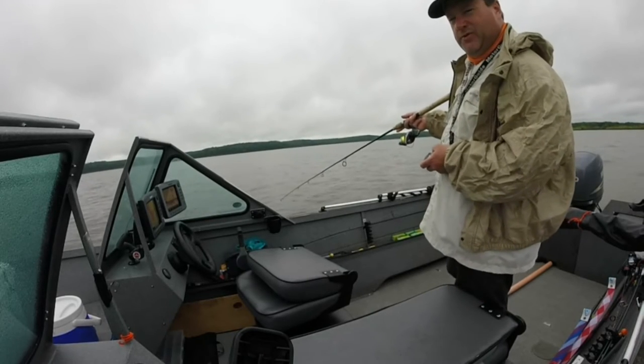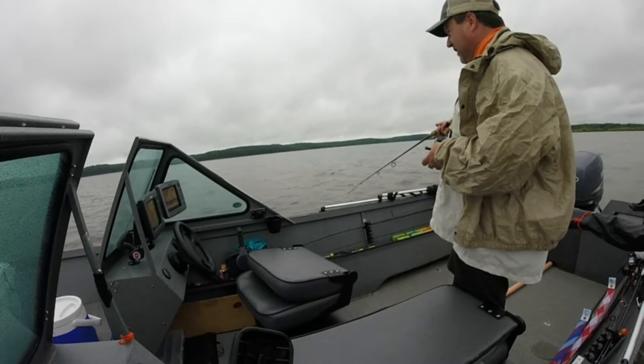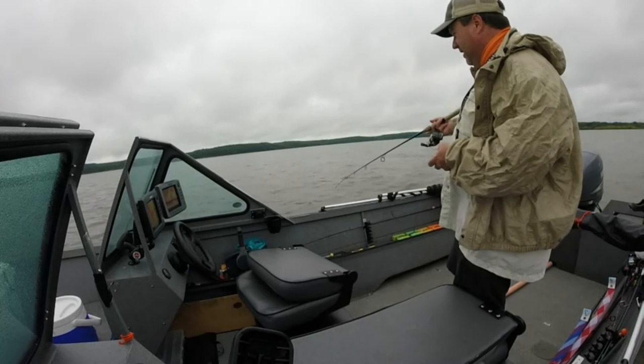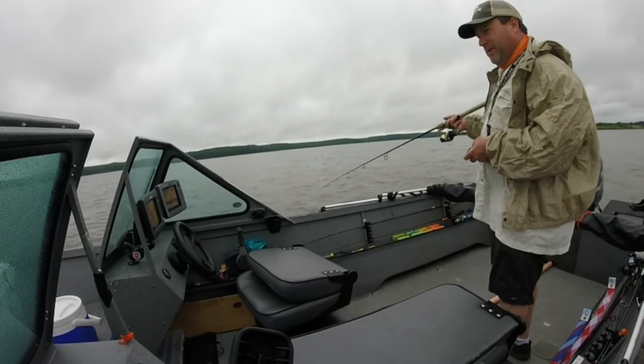And don't use two poles either. You just look stupid. Just use one. Fish it good. Instead of two poles half-assed, fish one really good. Chunk, I hit the bottom, I raise it up. Chunk, I hit the bottom, I raise it up.